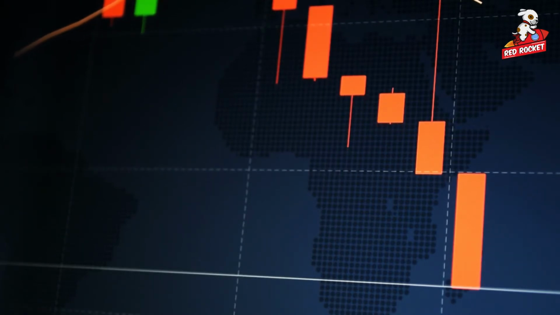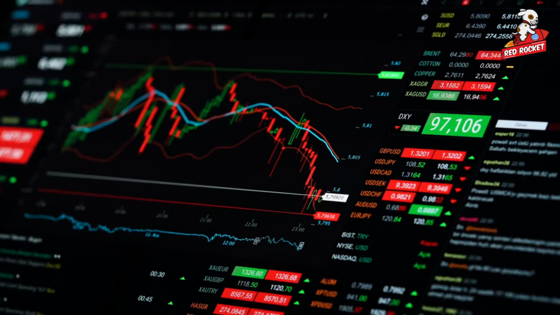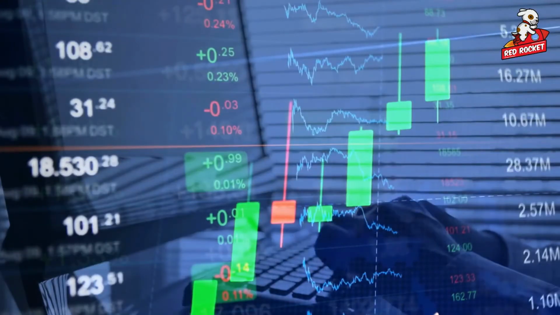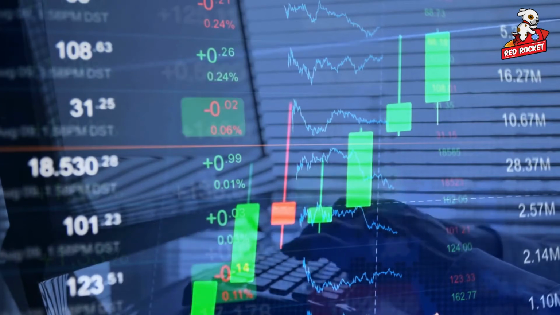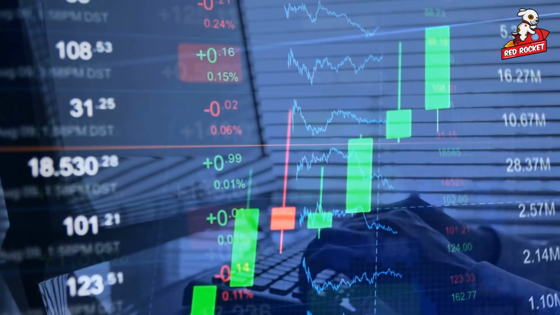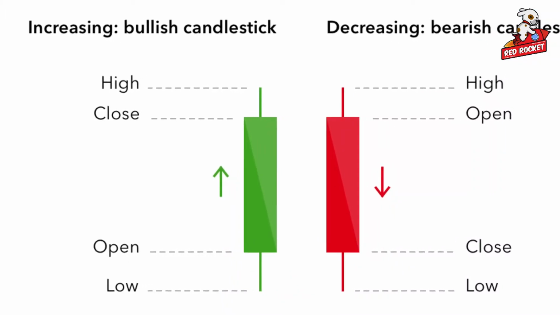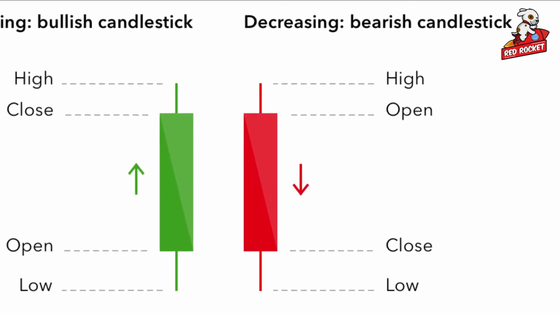They also have thicker real bodies than bar charts, which is way better when indicating the difference between the open and close prices. Above and below the real bodies are wicks or shadows, indicating the day's trading high and low prices. If the upper wick is short, it shows that the day's open price was near the high of the day. If the upper shadow is short on an up day, the close price is near the high of the day's trading. This relationship between the day's open, close, high, and low determines the appearance of the candlestick.